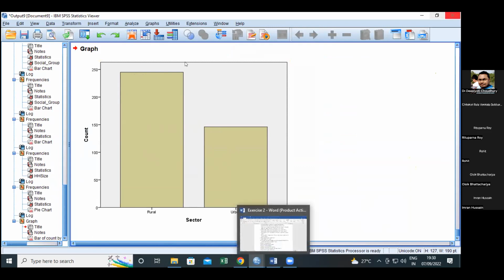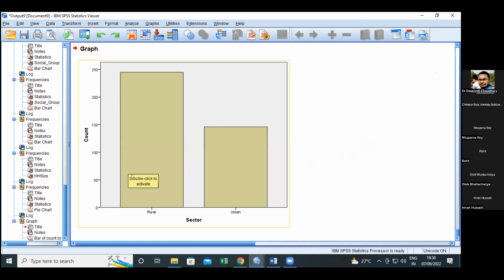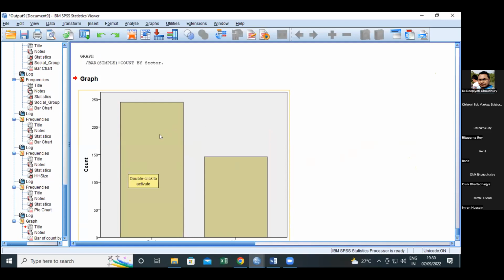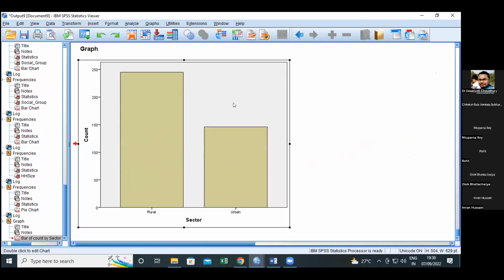Now, let us play around with the graph a little bit. And then we will come to the a little bit more complicated portion of nesting the bar and all that. So before that, let us have a little bit of fun with the colors. So for changing the background color, the depth of the bars, or the bar colors, the first thing to do is you have to click here. You have to click inside this graph, so that this portion becomes activated.